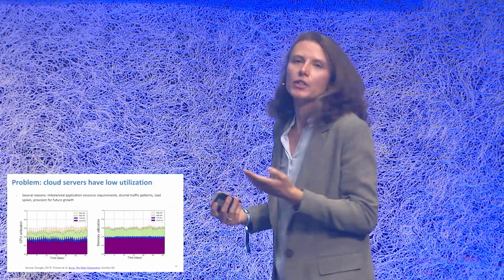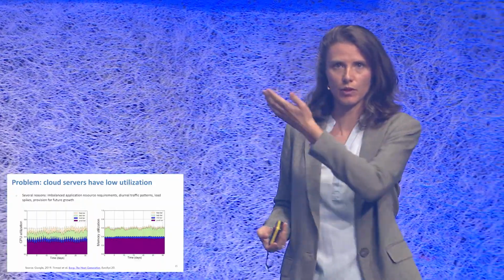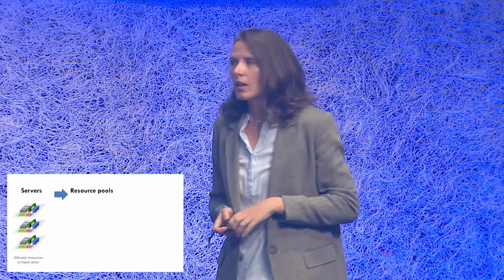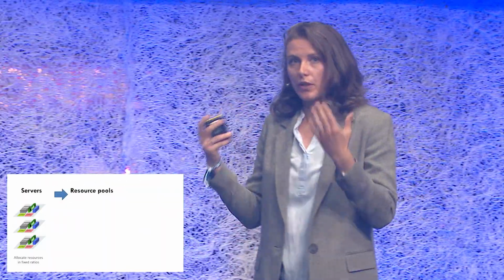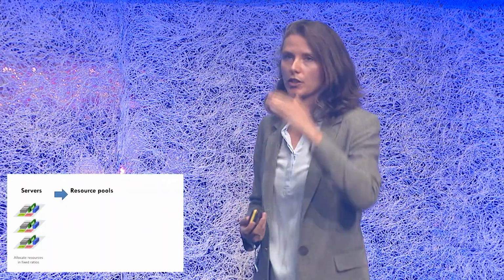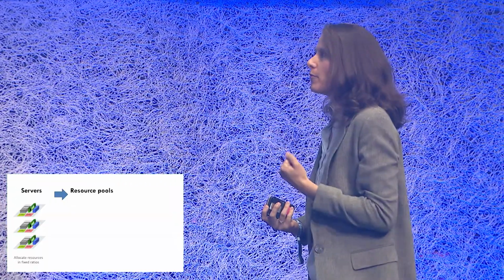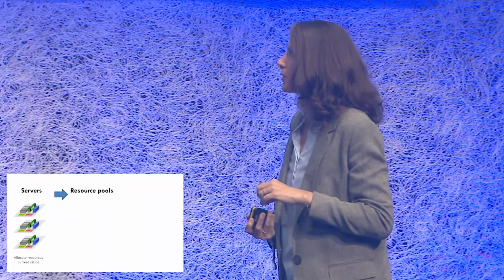So what can we do to improve utilization, given that we have to accommodate applications that have very diverse and dynamically changing ratios of compute, memory, and storage requirements? So today we have this model of servers. This is how the hardware actually looks. We have a schematic of how it looks. We have physical machines that have a fixed ratio of resources.